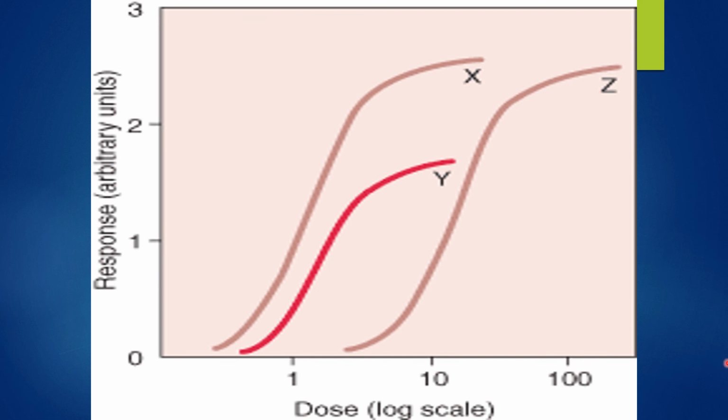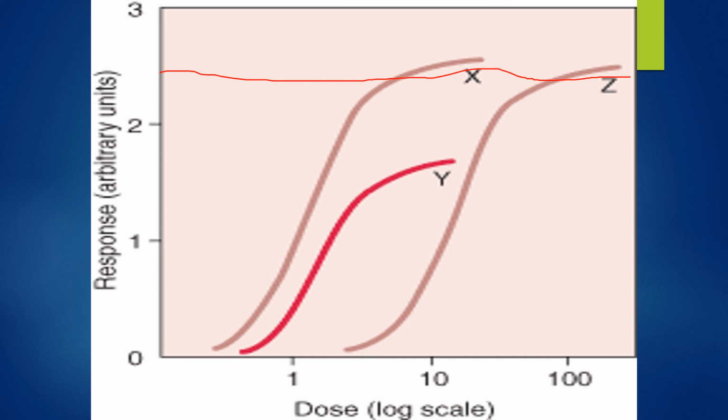See here, this is a graph showing a dose response curve, with log dose: log 1, log 10, log 100. Okay. So, here you can see two colors, x and z. Consider this point is the maximum response. Consider this is the maximum response region. So, these two, x and z, have reached this maximum point. So, they are efficacious. Okay.